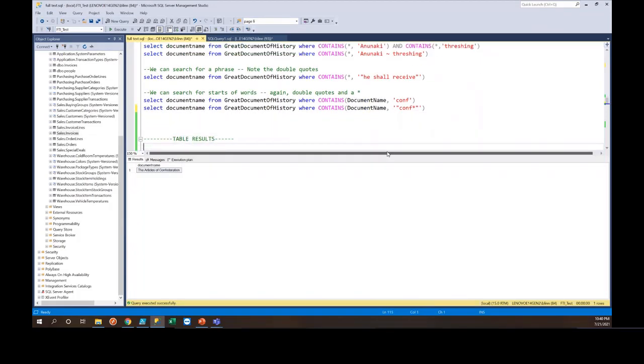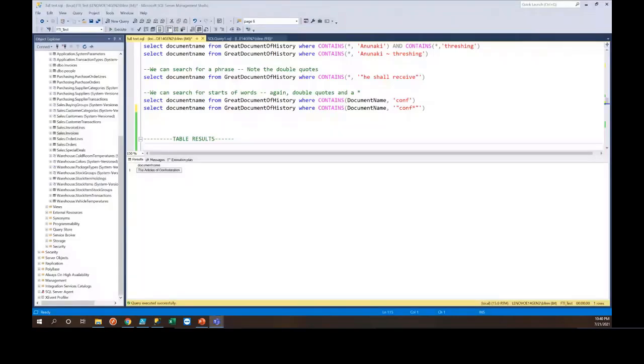Eric? Yes. There is a question. Can you replace field name, document name with star or columns? I think you're probably better reading it. Let me find my chat here. Where am I here? I want to go there. Can you replace field name, document name as star, all columns?